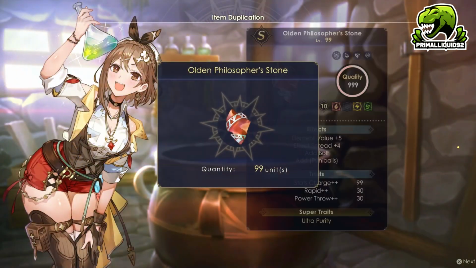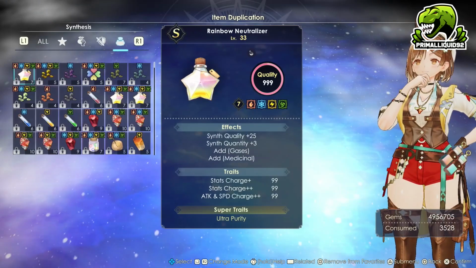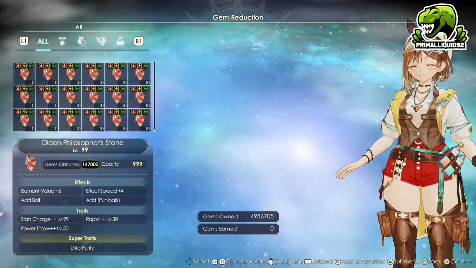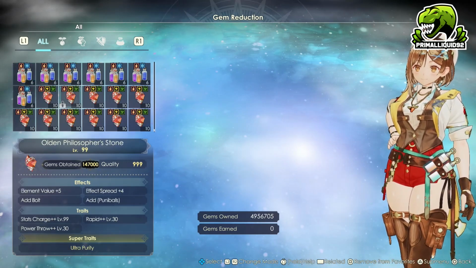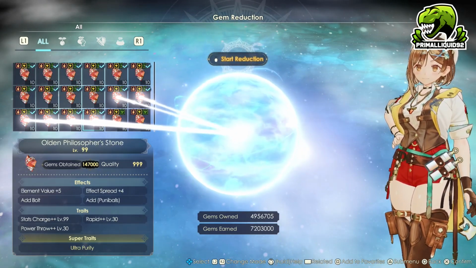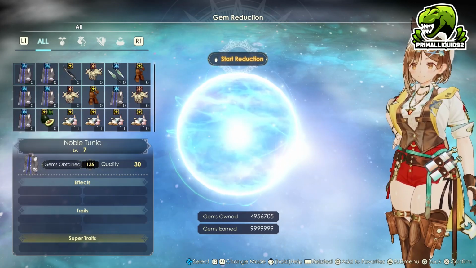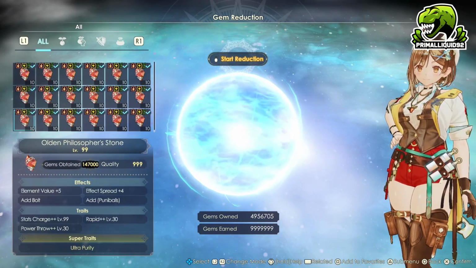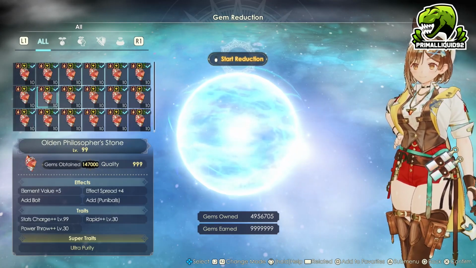That cost us 4 million gems, okay? Keep that in mind, 4 million gems. And then we're just going to go to gem reduction. So there's the one that we locked. We're not going to select that, and we're just going to go all the way down. Boom. We're completely capped on gems now. It is seriously that simple to completely cap out on gems in Ryza 3.